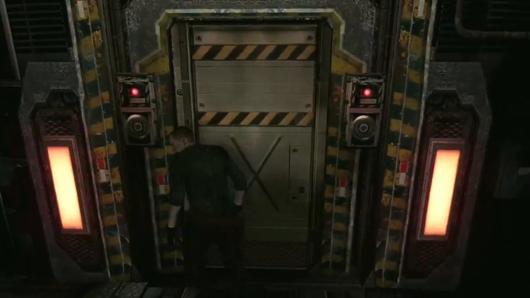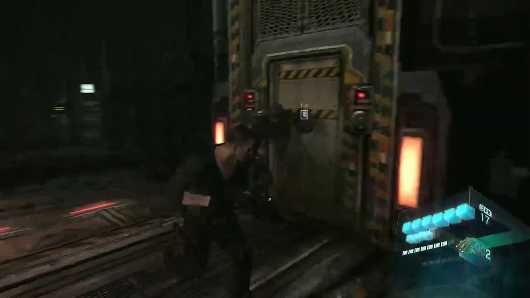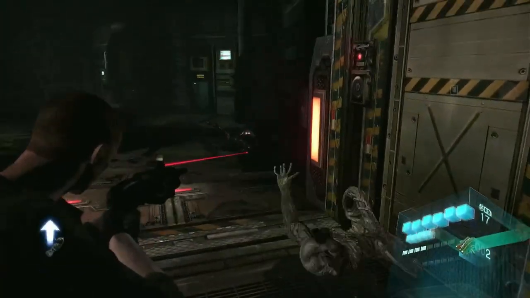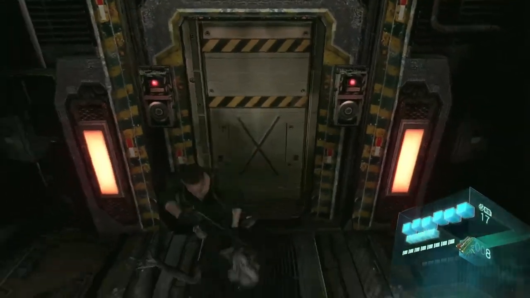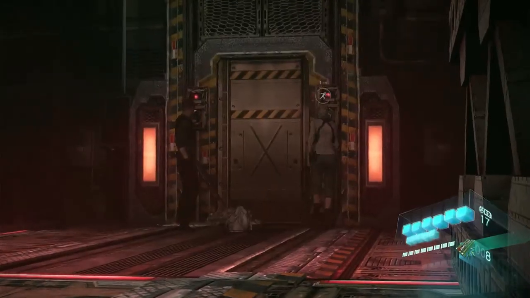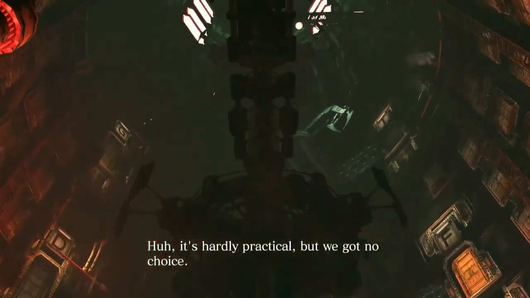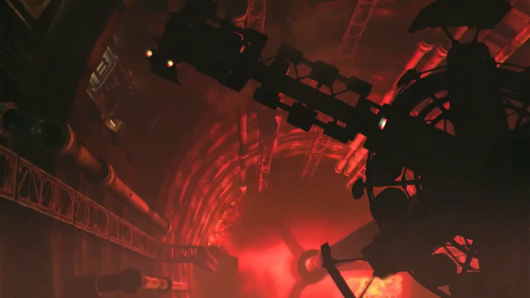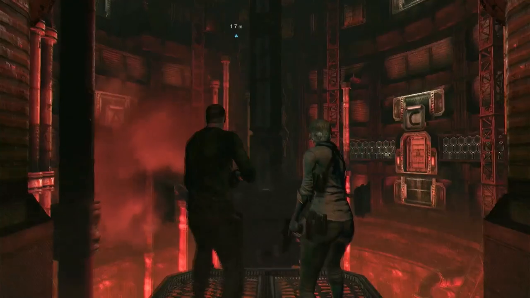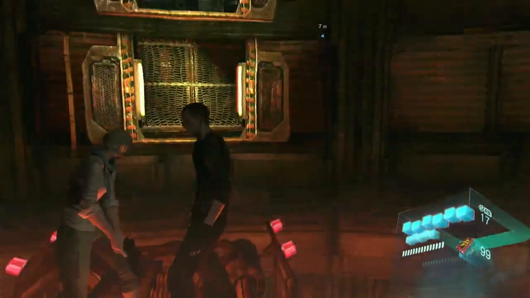Okay. So we're gonna go through this way, but we got this guy in our way, so obviously we have to deal with him first. Okay, there we go, they're dead. Kind of easy to kill now. Sherry. So we need to go here. And then. That's hardly practical. We got no choice. Really? There's no other way up? Well. Okay. So we're just gonna jump across here. It's a weird way of getting up places, but okay.